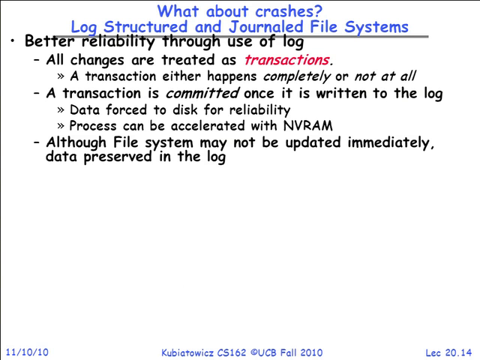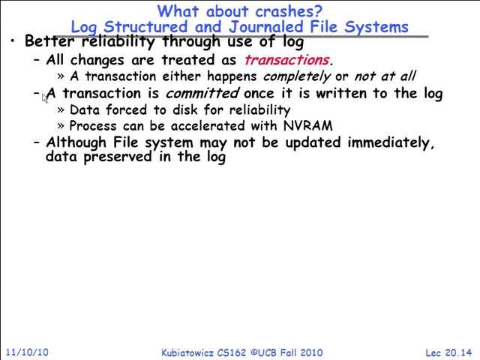That's the important aspect of a transaction. And the idea here is that, for instance, if we're writing data to a file system or we're making a new directory or we're doing all that, we commit the data exactly once, because we write it to the log first. And then once it's written to the log, we then work through the log and make sure it gets committed to the live file system.